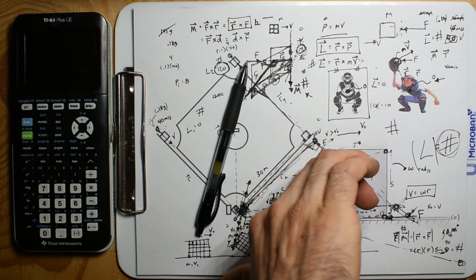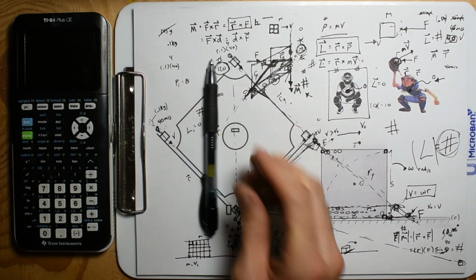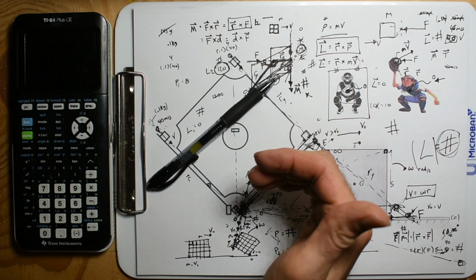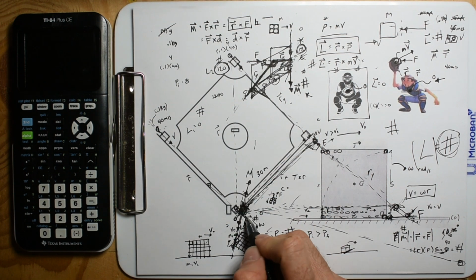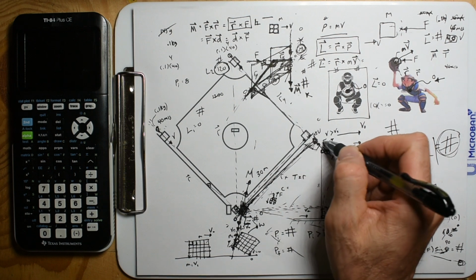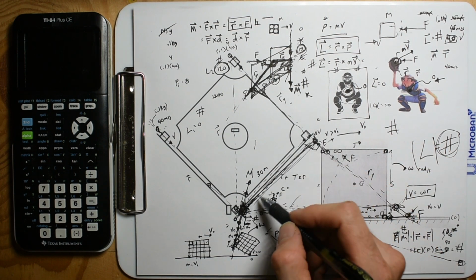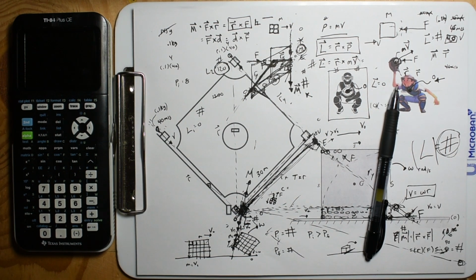But if I want to reduce the angular momentum, I need to apply a moment along that same point, in the opposite direction, but in the same axis as that angular momentum, and it's going to be an R cross F. So R cross F, and then we're going to apply a force over here, whether you're a Stretch Armstrong or you have a massless rod connected to that baseball.